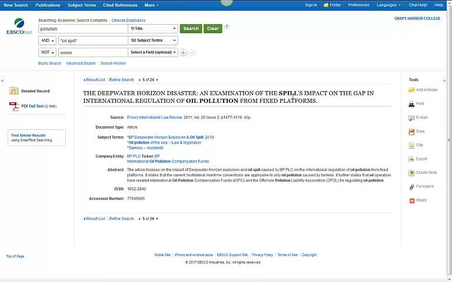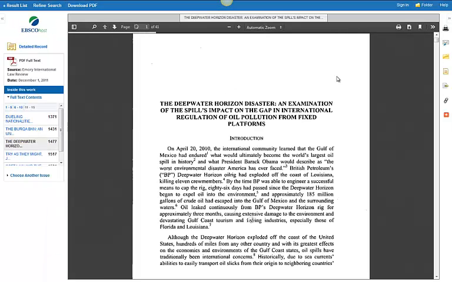So you've got some information here and some options. We can make some changes again to our search and do a little bit more specific, but if we looked at the PDF, it's going to look at that. And now we have the PDF article right here. We could download it, we could print it, we can save it, we can do whatever we want there.